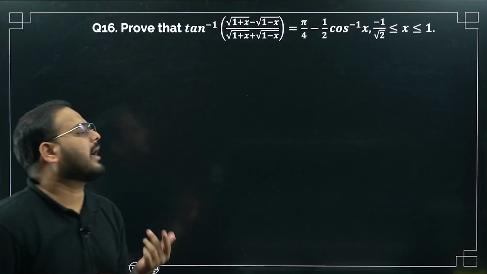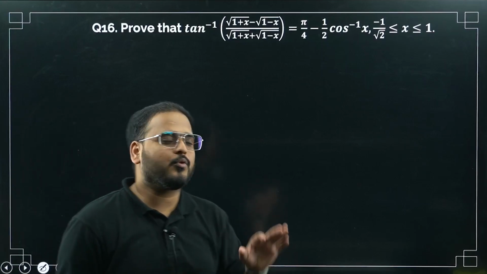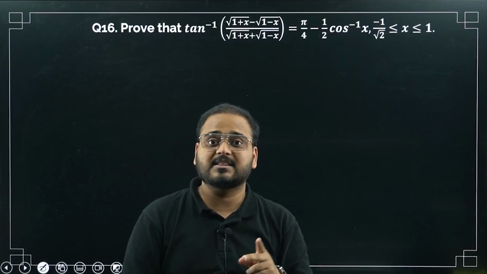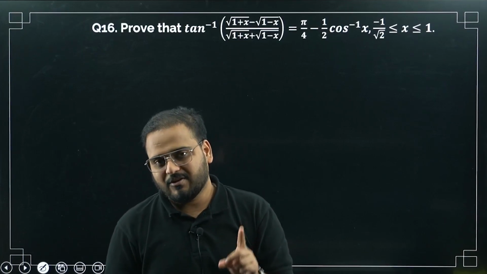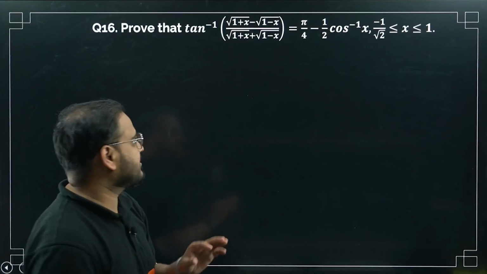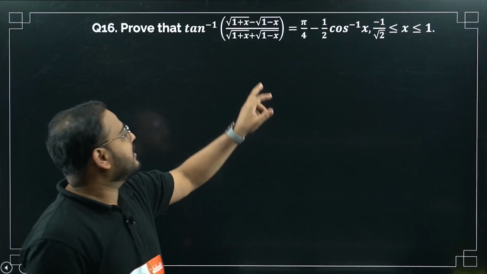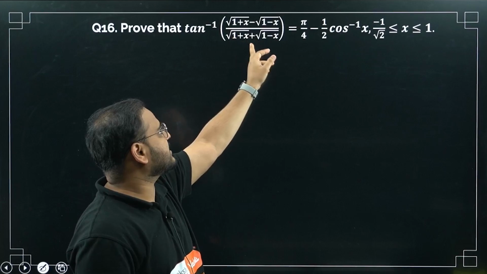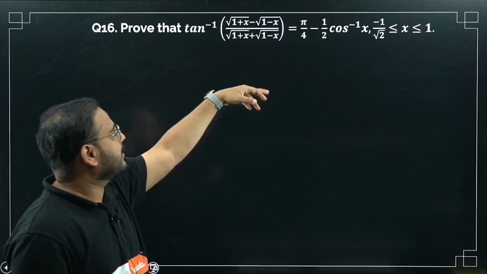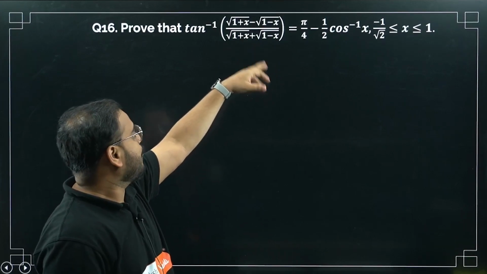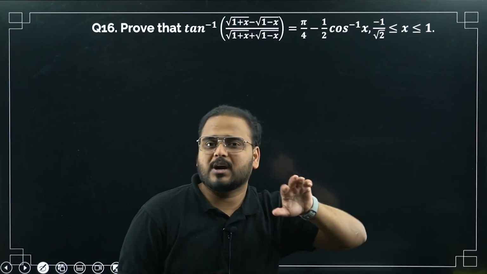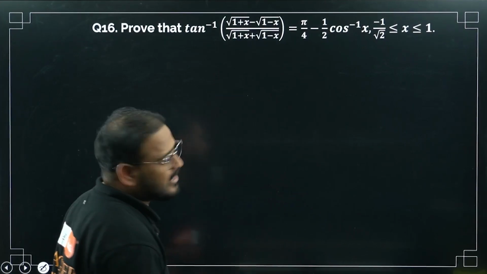So x would be what? What can I take for x? Looking at this, two things come to our mind. One thing is substitution, the second thing is rationalization. If you are thinking like that, I'll tell you why not to take rationalization. If you rationalize the denominator, you will have this as simply 1 plus x or minus 1 plus x. That is all right. What about the numerator? You'll have another irrational term in the numerator. So don't do that. It will be very complicated that way.